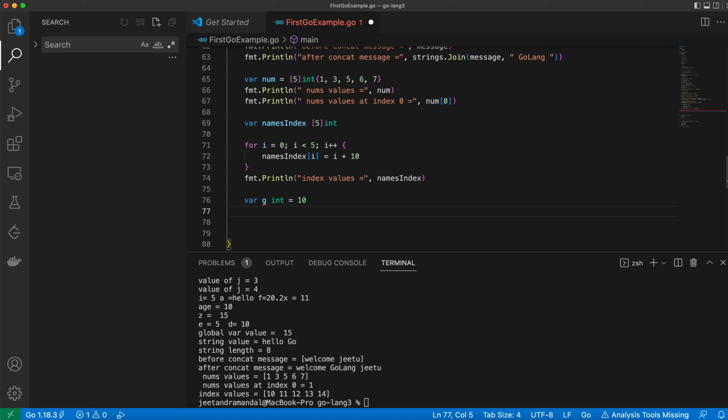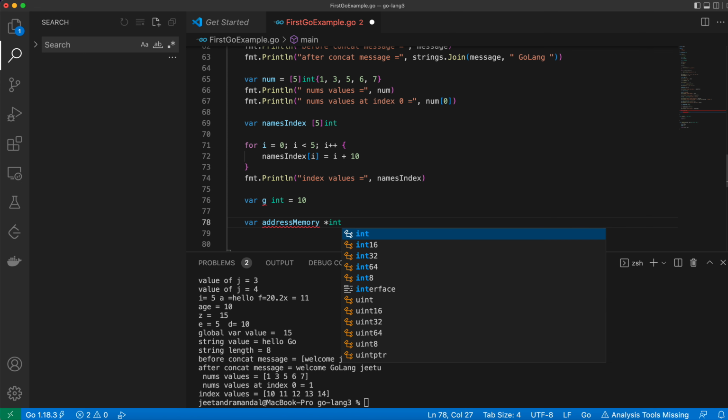Now I'll declare a pointer variable as well. For defining a pointer variable, which will typically store the address of memory, we need to use a star.